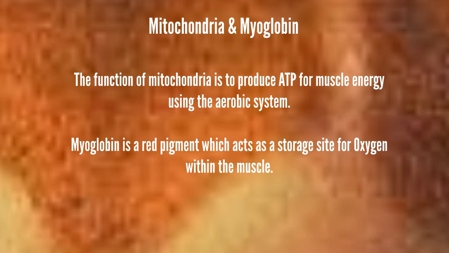Similarly, myoglobin would be found in more amounts in slow twitch muscle fibers. It's a storage pigment for oxygen. So we know hemoglobin carries oxygen through the bloodstream, and once it arrives at the muscle cell, the myoglobin will effectively grab that oxygen and store a limited amount there. That's really important for both the aerobic and anaerobic systems. The anaerobic system relies on the stored oxygen, and that's why it lasts around 10 seconds of maximal activity. But the aerobic system relies on an ongoing delivery of oxygen as well, and therefore requires more myoglobin. And myoglobin is a red pigment, similar to hemoglobin, which glows red as part of the red blood cell when it's got oxygen saturating it.